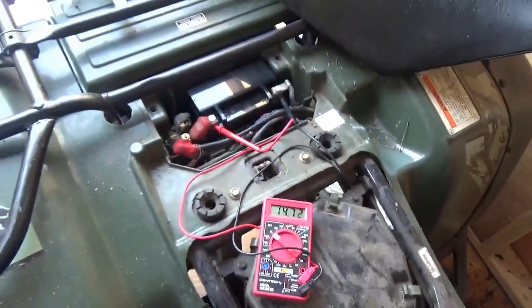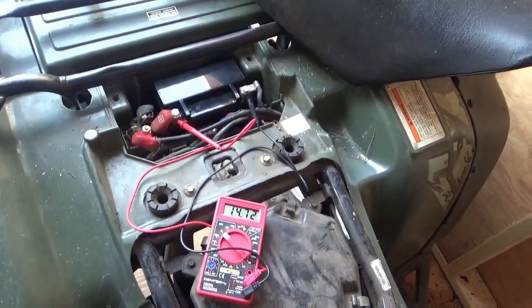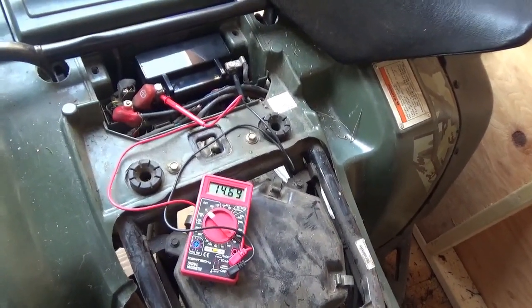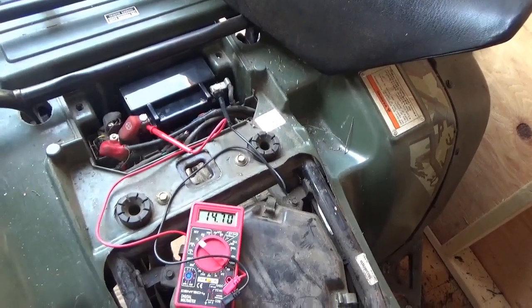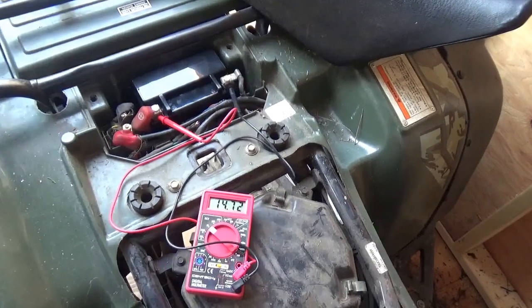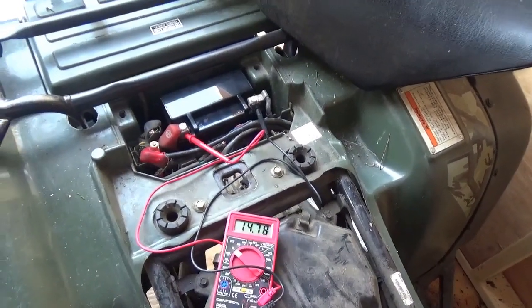So I'm happy. When I put it in here, it was fully charged. I warmed it up and charged it completely. So I don't have to worry about, I started it and I took a little out of it. Now, I didn't ride it all that long, so it's a little weak.